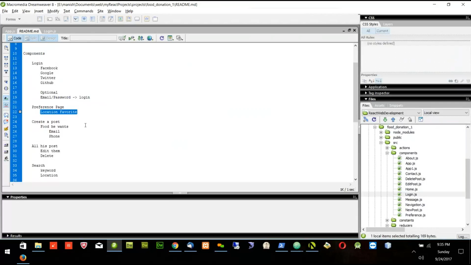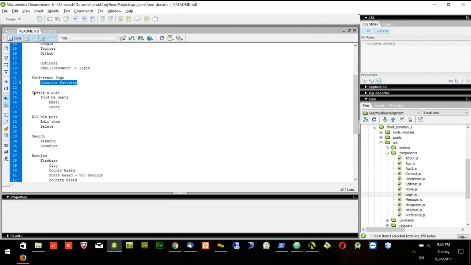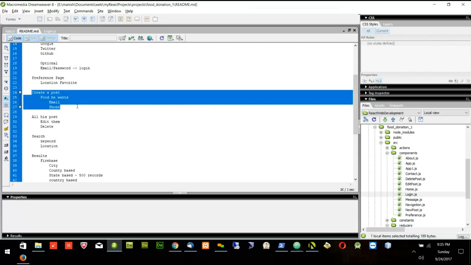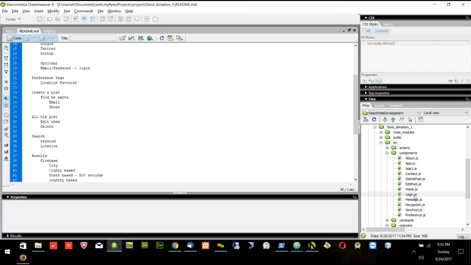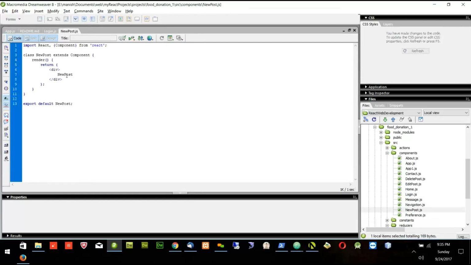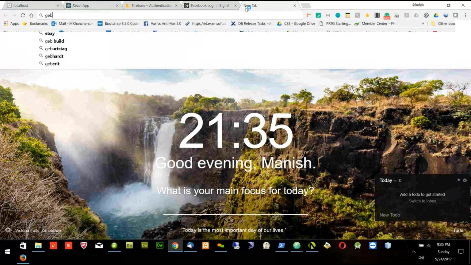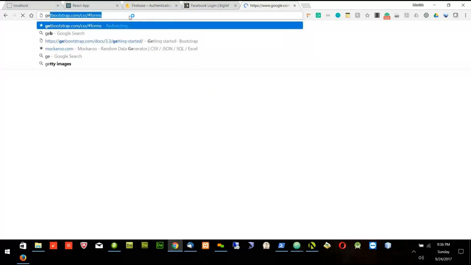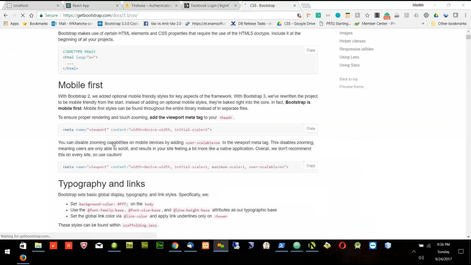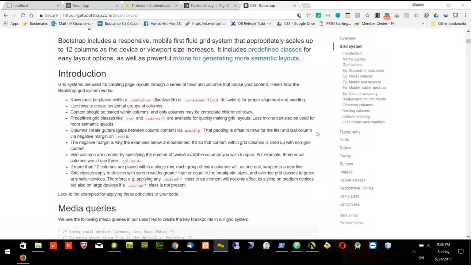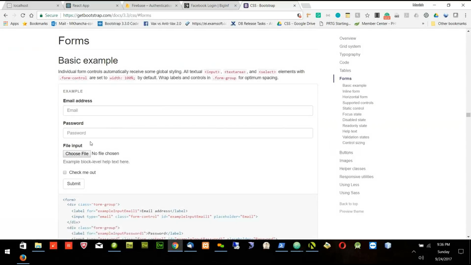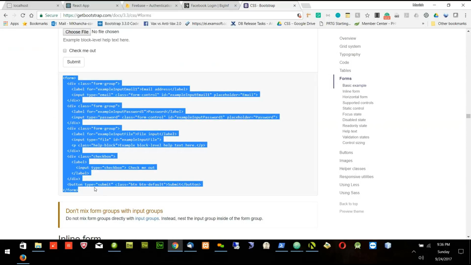Let's go quickly and put everything. Now let's go to the create new post. I will put the new post. Then I have to create the form, and I will go to this URL where I can find the forms, and then I will add the forms. I'll take one of the forms as a sample.